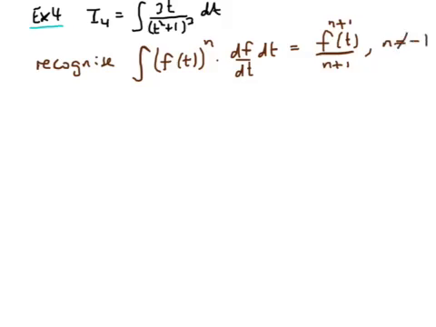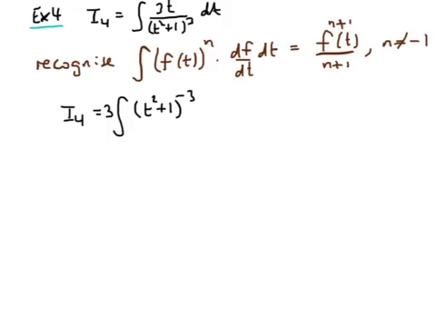Otherwise it would be a logarithm. But in this particular case we don't have n is minus 1. So let's just see why this is the case. Well, what we have is that I4 is equal to the integral. Now I'm going to pull the factor of 3 that's here outside because it's actually a distracting factor. It's not a helpful one. So let me just pull it out. And then we have the t squared plus 1 all to the power of minus 3. So we have t squared plus 1 to the minus 3, and minus 3 is of course not minus 1.